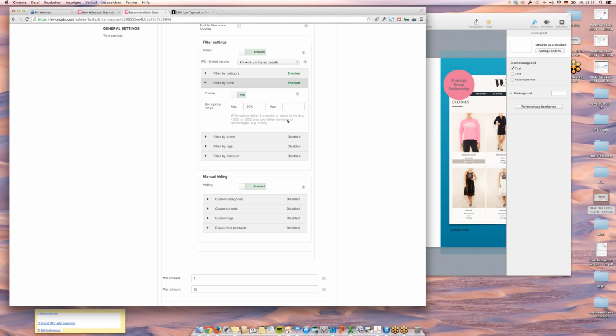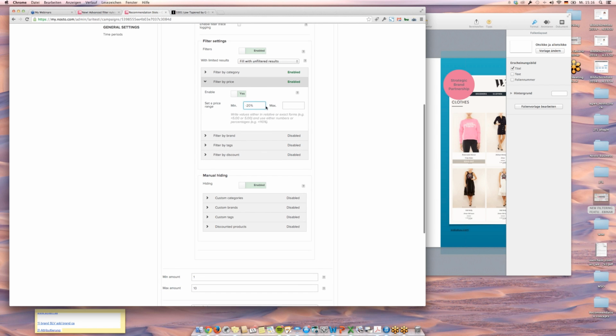Be careful, you need to have a lot of product inventory in your store, or set up this with unlimited unfiltered results, sorry, to make this work. And of course, as a suggestion, don't be too aggressive. Obviously, if you only set it to show more expensive prices, the customer might not be too happy, and it might be too transparent. Then again, look from the customer perspective.